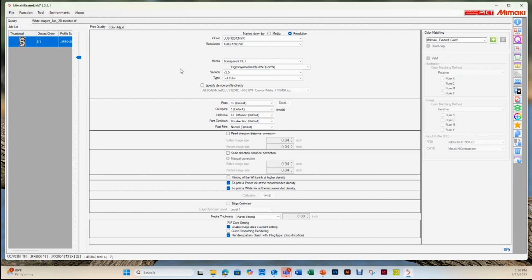Same as me. So you're saying high speed 600 by 1200 Braille printing is faster than me taking a black plate, putting CMYK and then doing like 9 overprints? Yes. I mean, of course I didn't test 9 layers, but it's pretty fast. Compared to some of the stuff that I've done in the past before Braille even came out, it used to take a long time. And with this setting it's a lot faster.